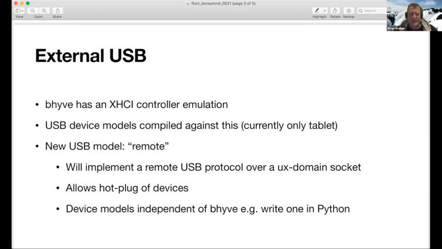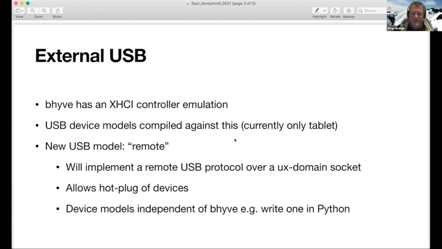It turns out there's a whole lot of different ways of running USB over the wire. Linux has USB/IP, which is sort of abandoned. RDP has a remote USB protocol. The SPICE protocol, I guess it's the QEMU-specific version of VNC, also has a remote USB protocol. They all seem to have advantages and disadvantages. It's not clear that implementing any of those would be better or worse than just doing a custom version. So I'm still not really sure what path to go down with that.